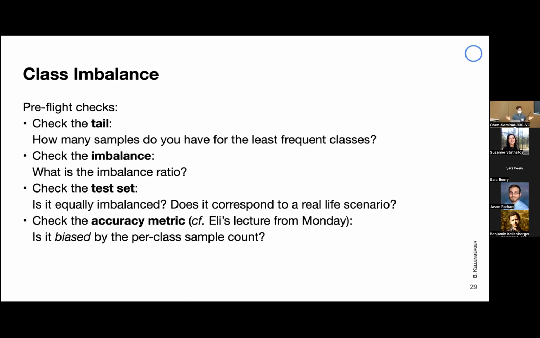In the iNaturalist contest, the test set is artificially balanced. In your data set, which is not a benchmark, this is likely not true. Your test data set is probably as imbalanced as the training set.